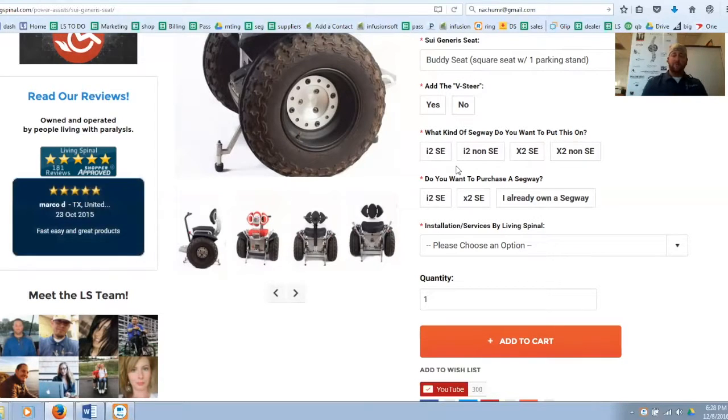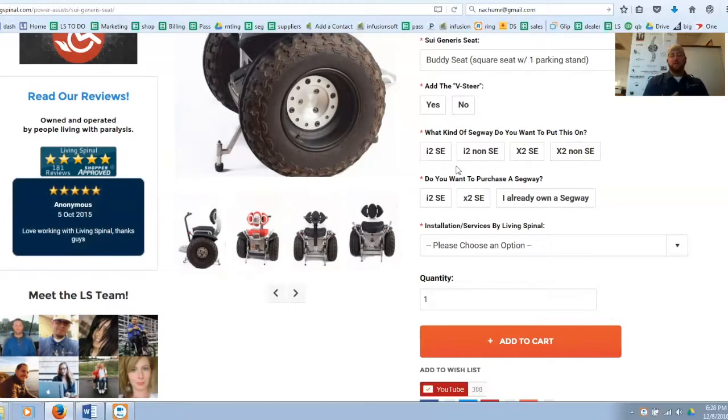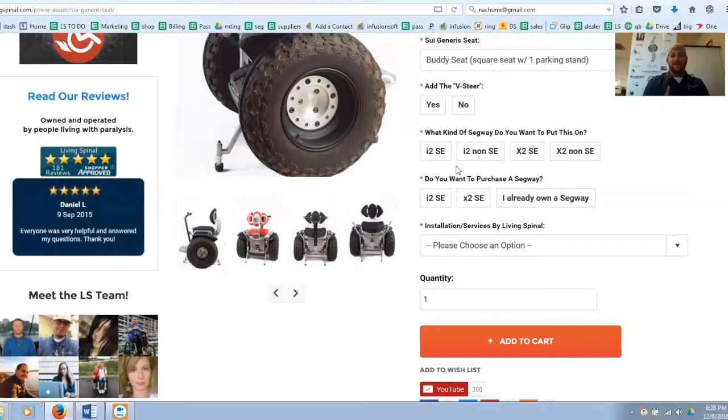How do you tell the difference? Well, the mounting plate for the seated Segway steering arm is going to have 5 hole placements in an SE model, the newer model. The older models actually had a kind of round hub that slides onto that area in between the tires.